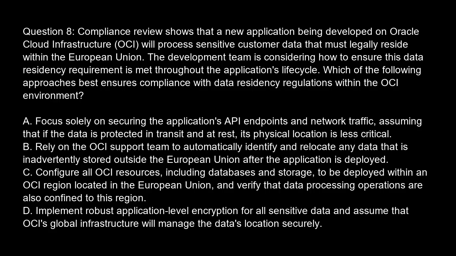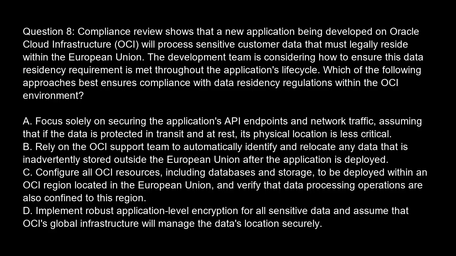Option A. Focus solely on securing the application's API endpoints and network traffic, assuming that if the data is protected in transit and at rest, its physical location is less critical. Option B. Rely on the OCI support team to automatically identify and relocate any data that is inadvertently stored outside the European Union after the application is deployed.